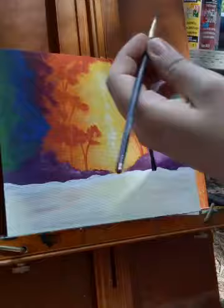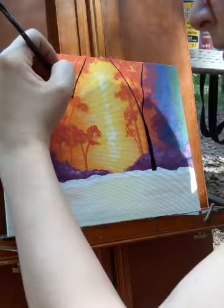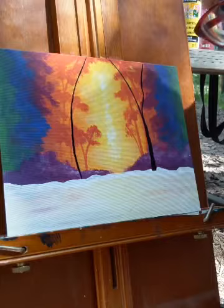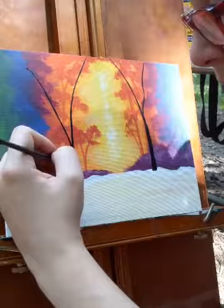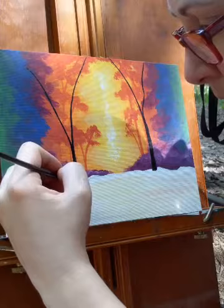Let's put one on the other side, just for fun. Right off the canvas at the top. I'm starting in the thinner areas because I feel like I have more control over my paintbrush, and then it gets thicker at the bottom. That's what I'm doing. It might be the opposite for you, and that's totally fine. This branch goes this way and into the trees. And the V's on these trees are pretty low, and you'll see there's some snow in between them. The trunks do get thicker at the bottom. I am just gonna give it a nice little base. Some snow will probably cover that up a little bit.